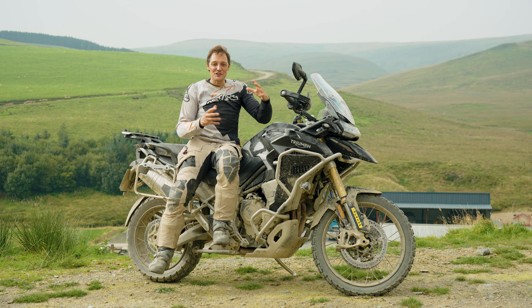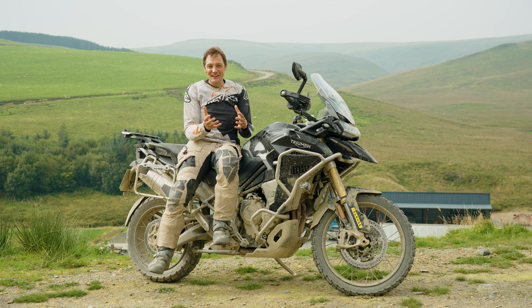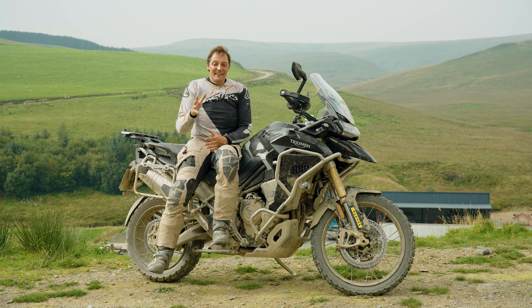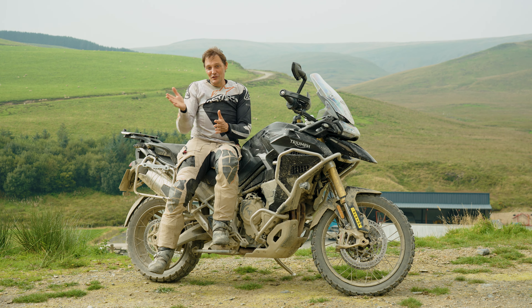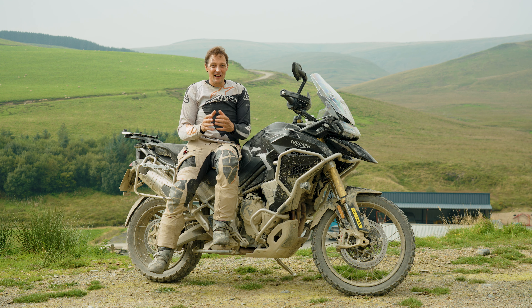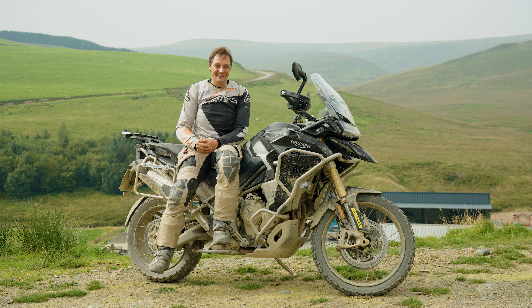In terms of where this fits in what is a crowded market: at one end you've got tyres like the Metzeler Tourance Next, which is a more road-focused tyre, and tyres like the Pirelli STR Rallies, which are great road tyres. Then in the 50-50 space you're mixing it with things like the Metzeler Karoo 4, which is a good solid 50-50 tyre. At the other end you've got more extreme options like Michelin Anarchy Wilds, Continental TKC 80s, or the whole range of Mitas E09, E12, and E13s, which are great off-road tyres.